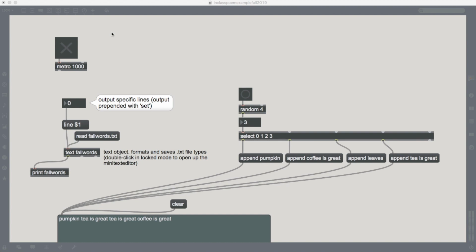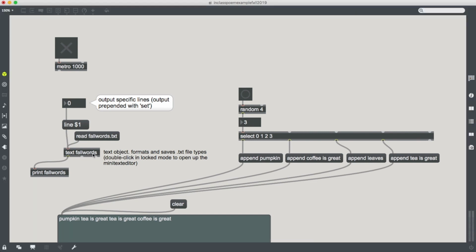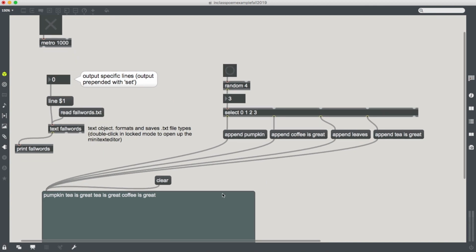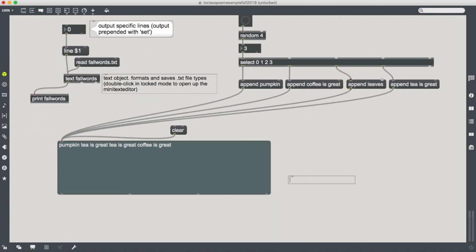Looking at this object called text. So text, as you will remember from last time, is this object that allows us to create and manipulate and draw from TXT files, or text files. And this is a much, much better way of having access to a bunch of words at one time than what I had demonstrated first, just to show the functionality of this object here, which is the text edit object.